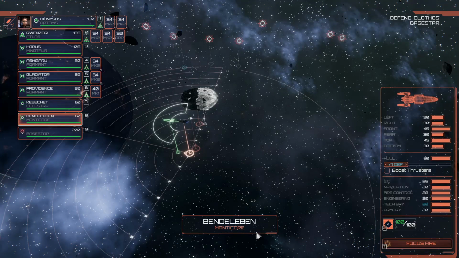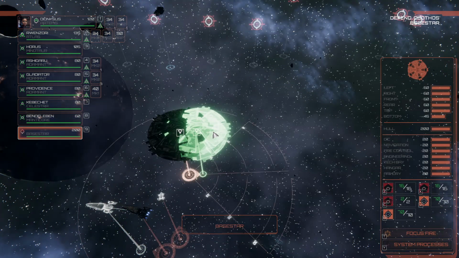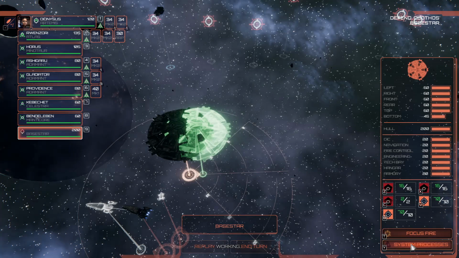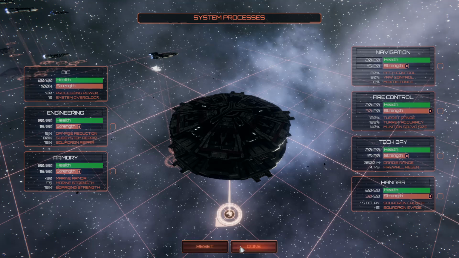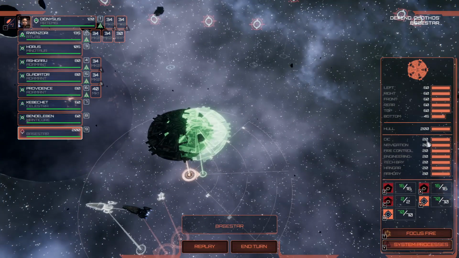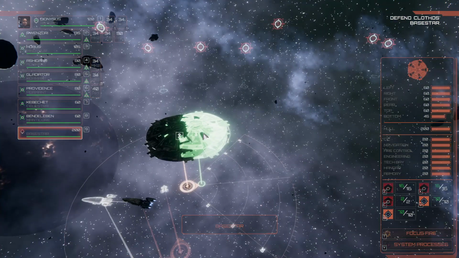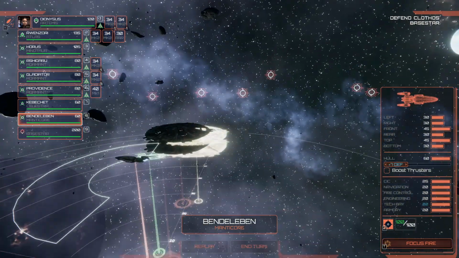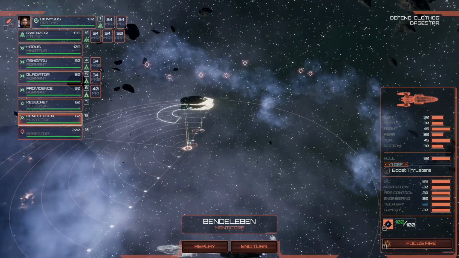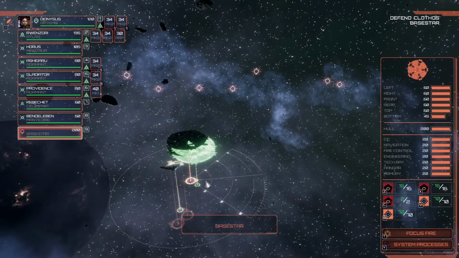Ooh. We have a base star under our control. Oh, this is cool. I don't really want to launch any of our raiders, but, cool. Oh, hang on. Defend Clothos's base star. Okay, this is... Alright.